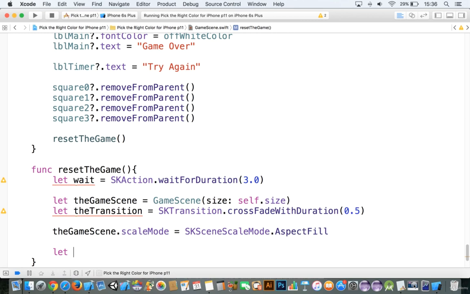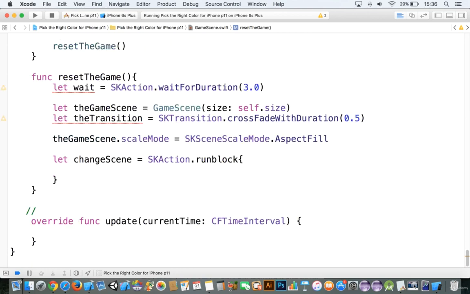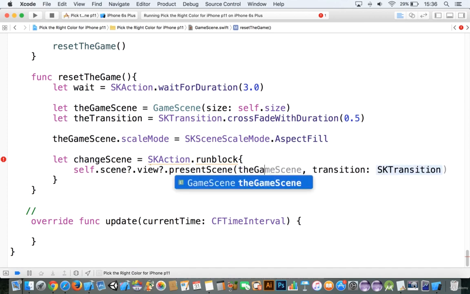So we'll say let changeScene is equal to SKAction.runBlock. Okay, and within that run block, we're going to go to self.scene.view.presentScene, and we're going to say the gameScene, SKTransition.